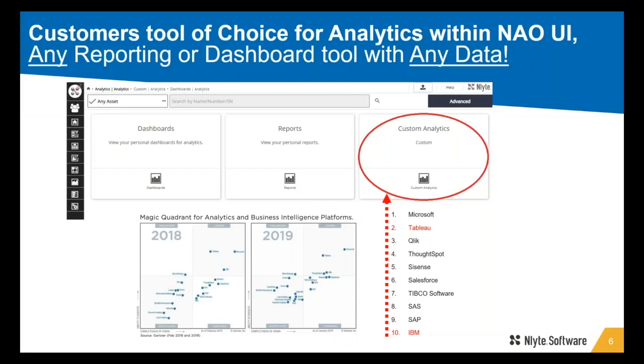But you'll also now have custom analytics. An example is Tableau: if you're a Tableau organization, you've built all your dashboards and reporting capabilities in Tableau, and you've used Nlight data, or maybe you've used your own internal data, but you want the DSIM people to start seeing this information. You can now use custom analytics to present your own dashboarding and reporting tool inside the core product. So you've got our dashboards and reports that ship with the product, and now the ability to add your own reporting tool inside the system.